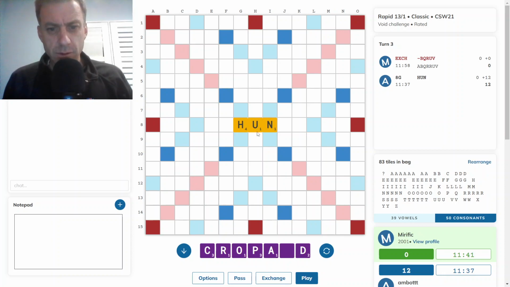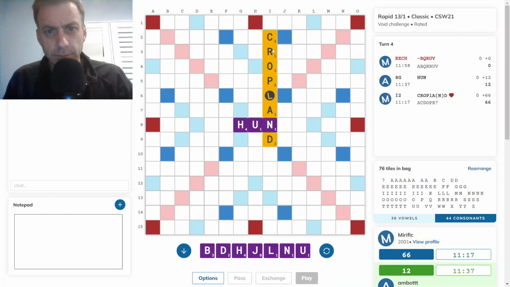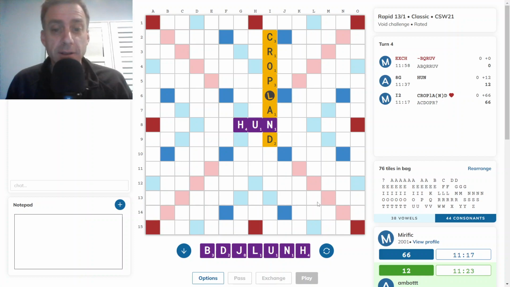Anything with the U or the H? Not seeing it. Okay, let's go with cropland. And I draw pretty poorly. I have a whole bunch of consonants and one unwanted U. Well, in this case, I'm happy to have it, but of all the vowels, the U is the least attractive, or the least useful, I'd say, for bingos.